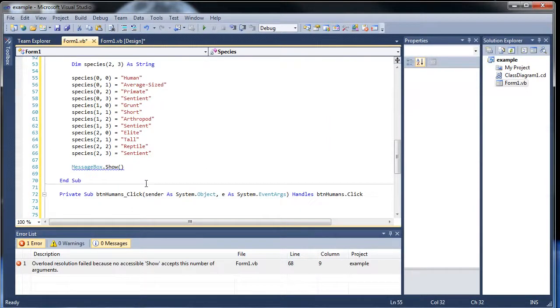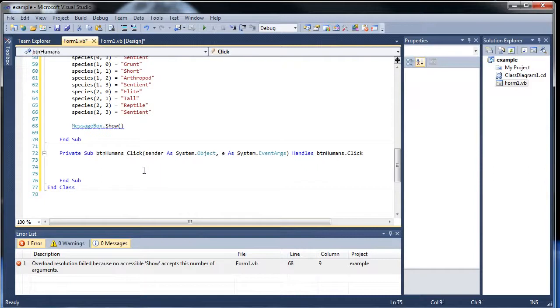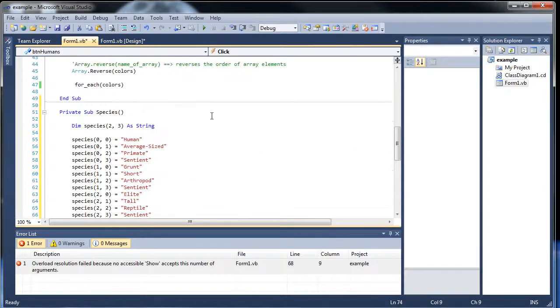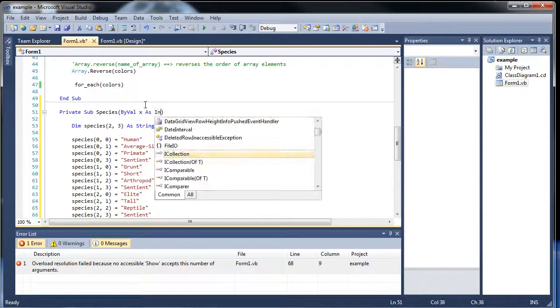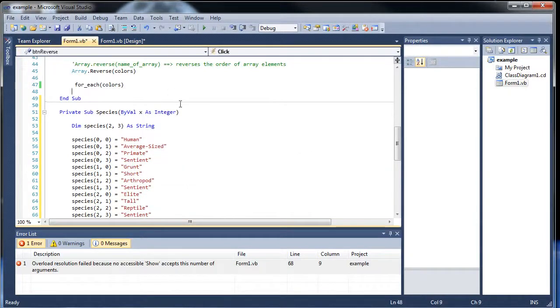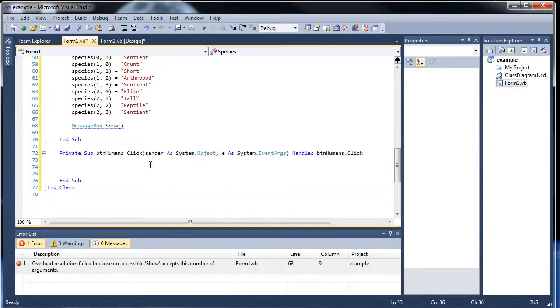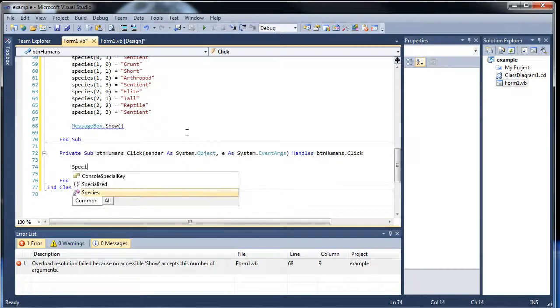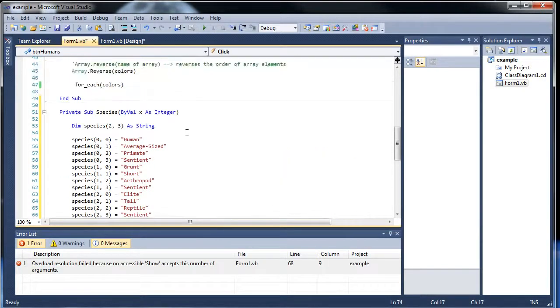And well, if we go humans first, let's create a variable, or you know what? I'll go by val x as integer. And then down here, I'll type in species, and then I'll type in what number we want to put in.